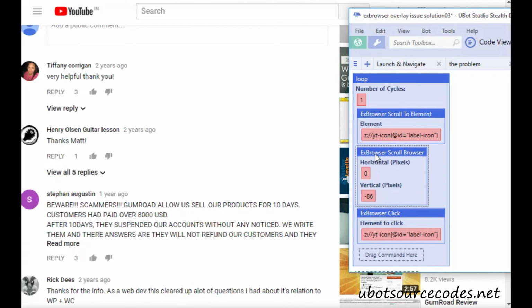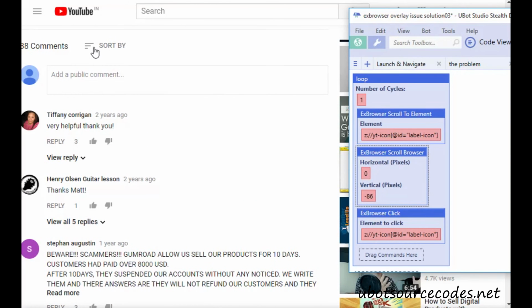The next command is a magical command, where I'm first finding out there is an overlay in the header area, and then I find out its height in pixel dimensions, and then I do a negative vertical scroll of the height of the header area plus a little bit of buffer, so that when I run this command, my element scrolls out from below that header area.